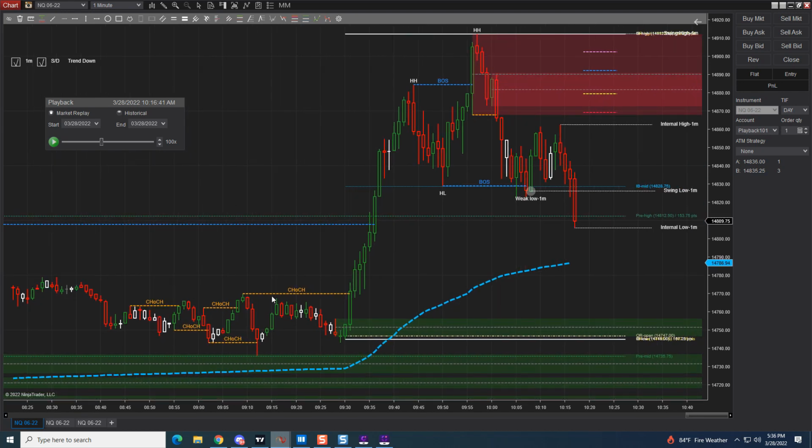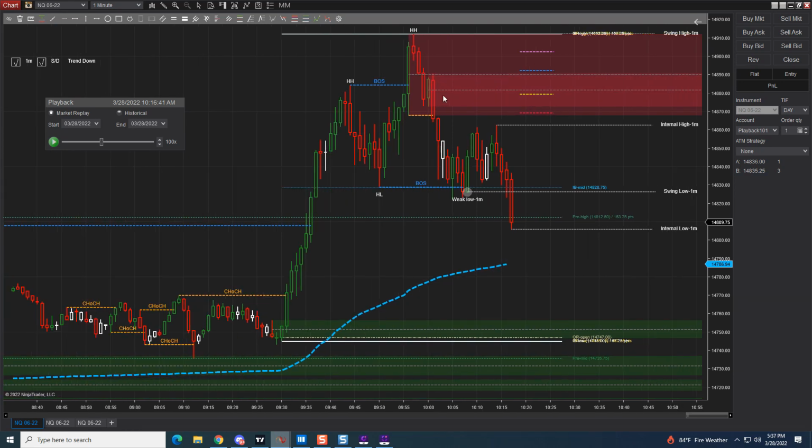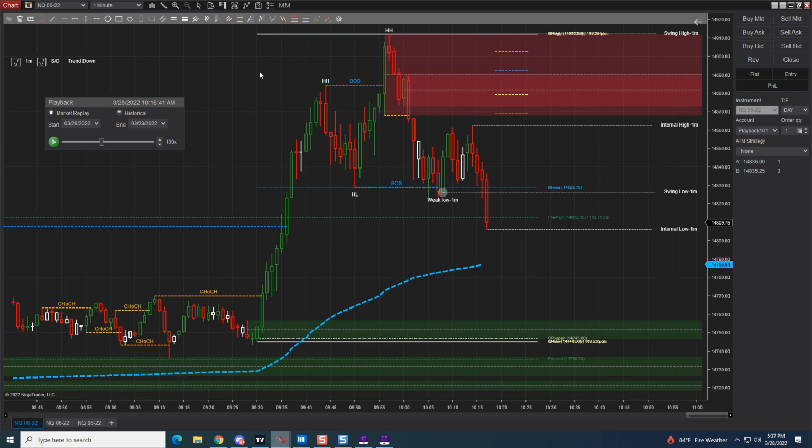Well, now we get a closer look at this again, straight out of the chute. Just no resistance, just straight up. There's nobody there to take the other side. So up we go. So we leave this monster range here. In the NQ, you know that's going to be significant. That's only a 44 point range, about $900 range. So probably more. But this one is too big.